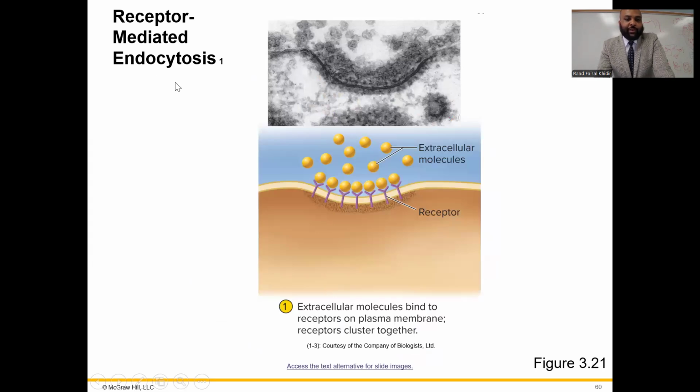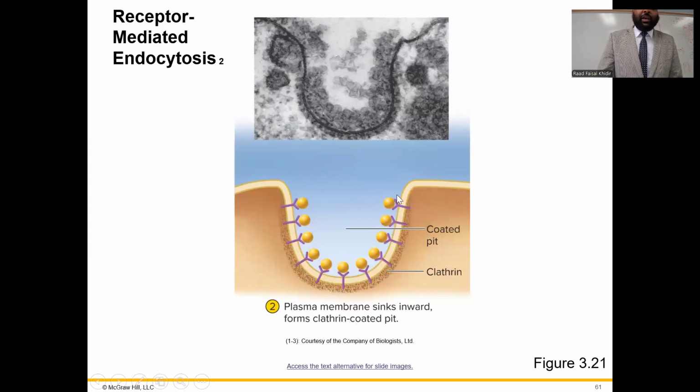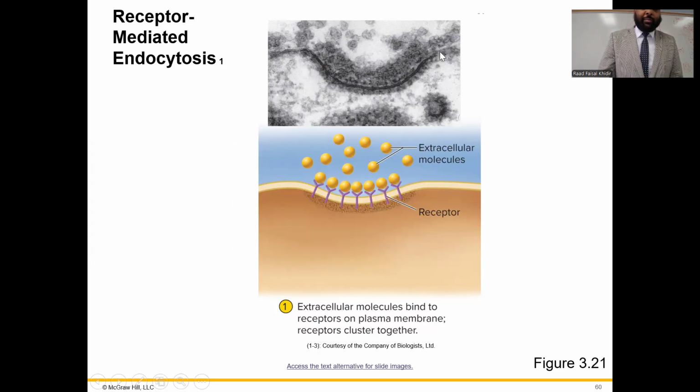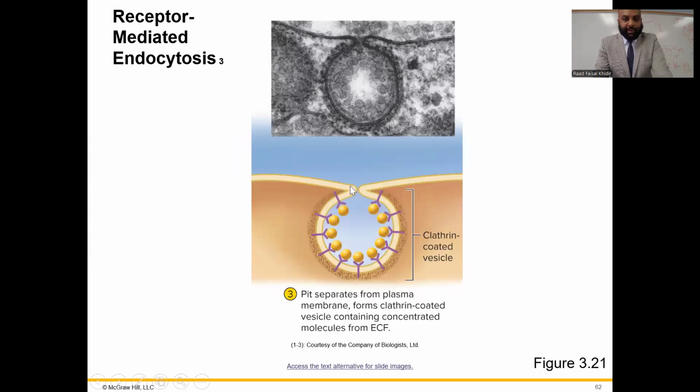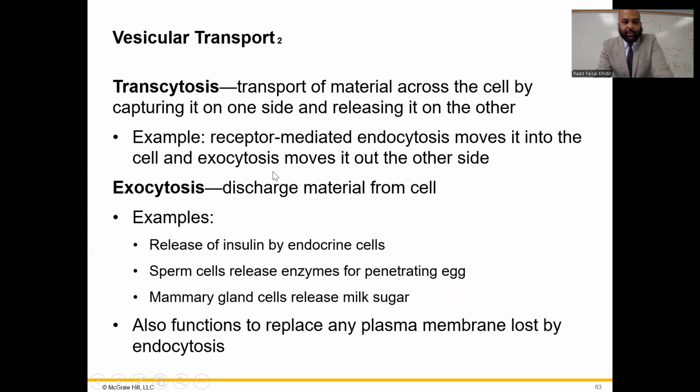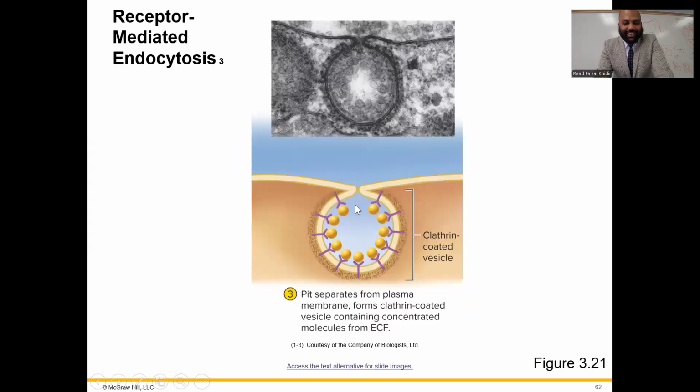And then we have receptor-mediated endocytosis, where there's a receptor on the outside. Once you bind to it, you will be brought in with a vesicle to the inside of the cell. This is called a clathrin-coated pit. The more you bind, a hole is made, you see, this was the membrane normally. When you bind the receptor, a hole is going to be made like that, and you make a vesicle called a clathrin-coated vesicle, and then that vesicle is endocytosed.